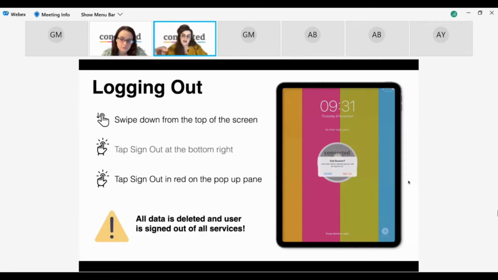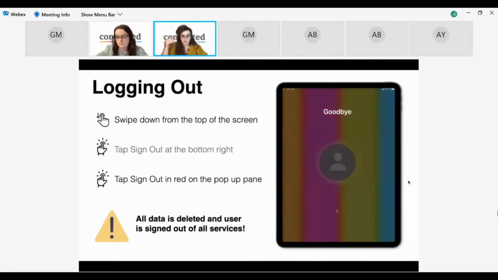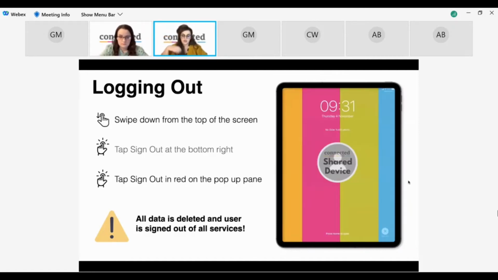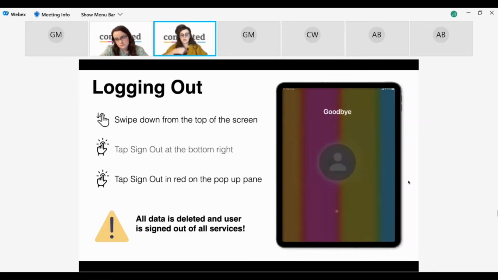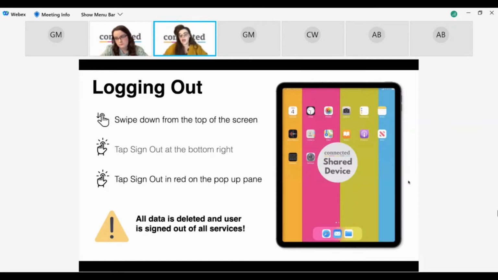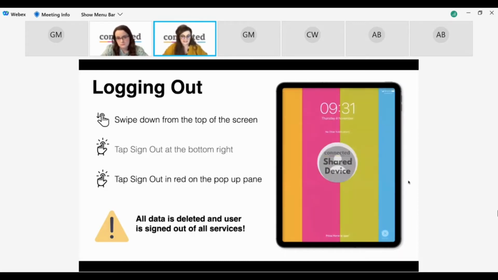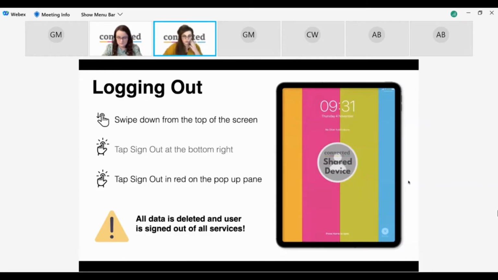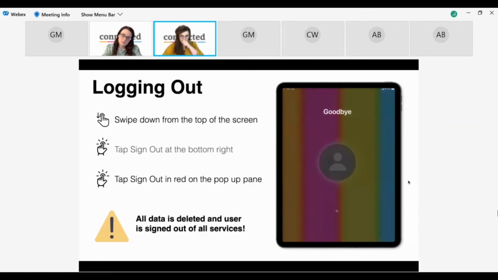So like any other iPad, if it's not being used, it will fall asleep and the screen will go black. And when that happens, all the children have to do is press on the home button and it will take them back into exactly where they were and all their stuff's still going to be there. So if you wanted to, you could keep them logged in as a guest for as long as you want. They don't have to sign out every single time, but just a little reminder that if the iPad runs out of battery or if it switches off and on again unexpectedly, they would lose all of the stuff that was on the device because it will go back to that initial login screen.